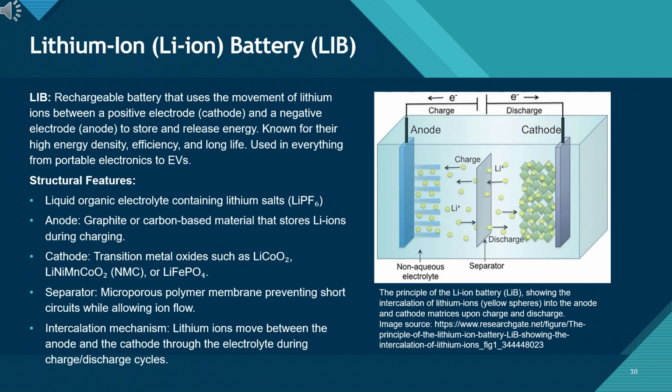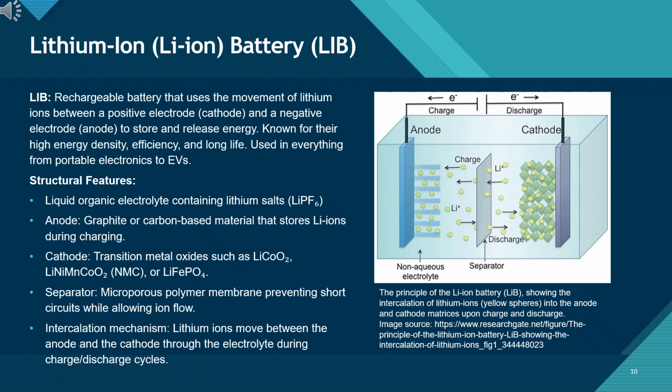Lithium-ion battery, Li-ion/LIB. Now, we're looking at how a lithium-ion battery actually works. One of the most important systems in today's EVs and electronics. It's a rechargeable system that relies on the movement of lithium ions, Li, and electrons, e, between two electrodes, the anode and the cathode. Let's break down its four main components.